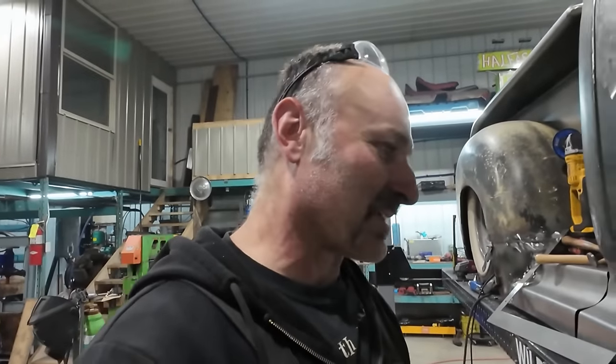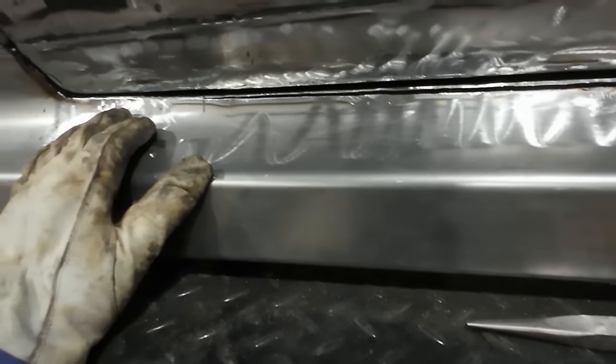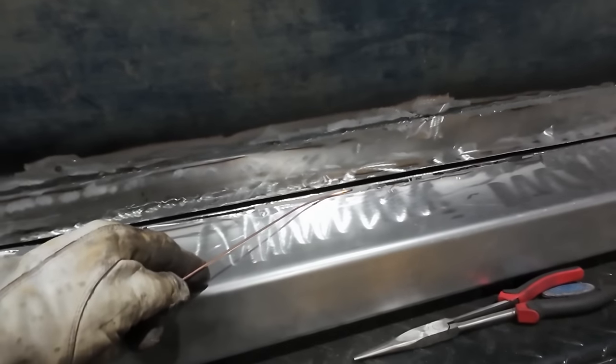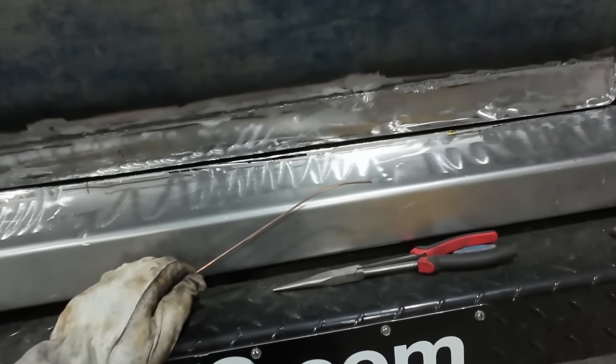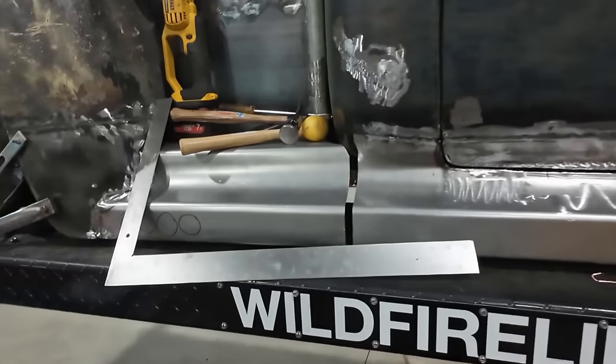Oh man, that sucks. Well, whatever. I could have left it and filled it with Bondo, but I felt that's not really a good step. It's not a good place to have a lot of Bondo, I felt. So anyways, we'll do the right thing. Well, I don't know. Maybe, maybe not. And we're just going to kind of just zap this thing full. Oh well, we're gonna zap that. Then we kind of have this loosely done.